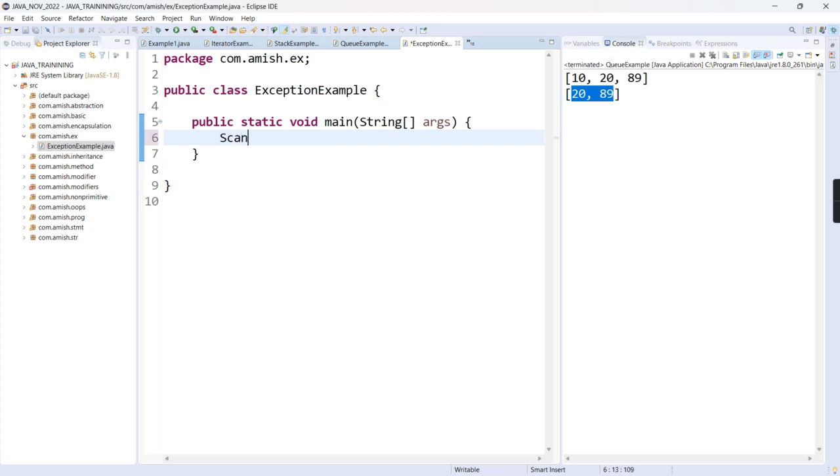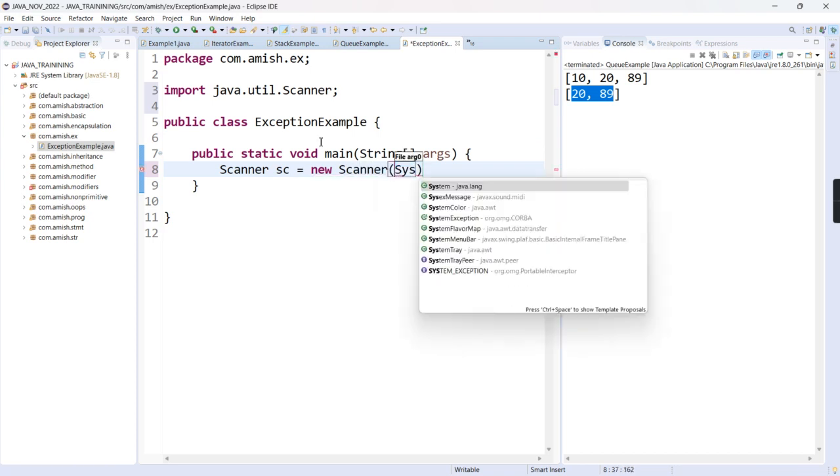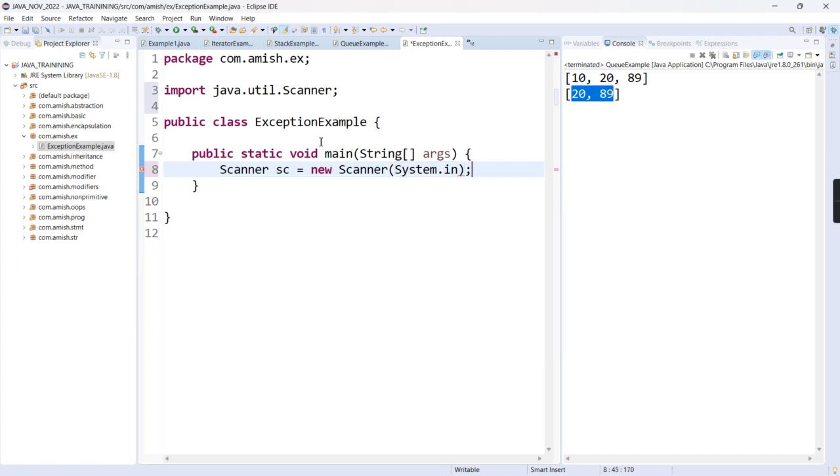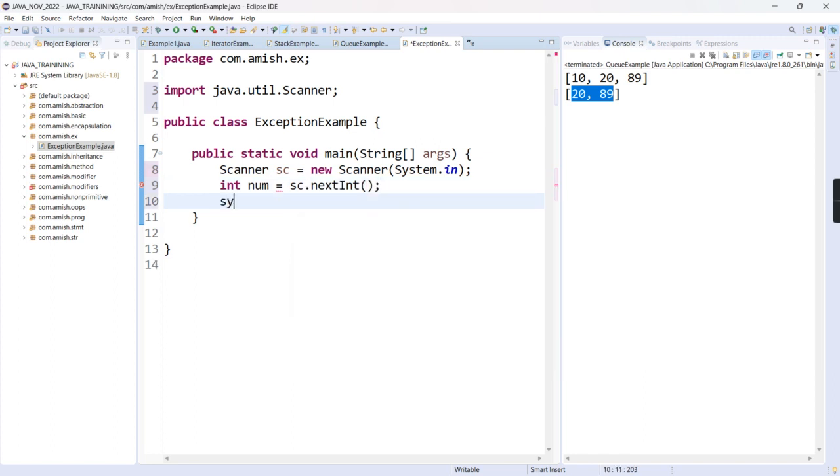Let me give one example for exception. Let me create a scanner object, Scanner sc equal to new Scanner System.in. Here I have declared one variable, int num equal to sc dot nextInt, and then I am printing that num value.